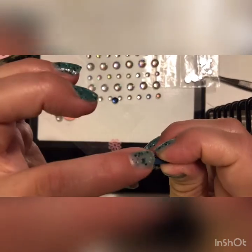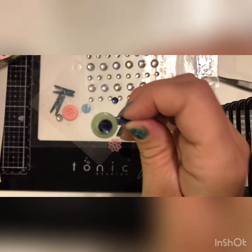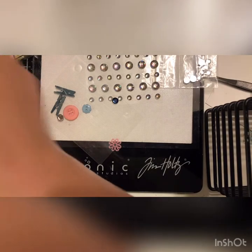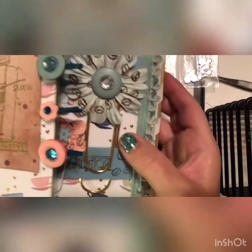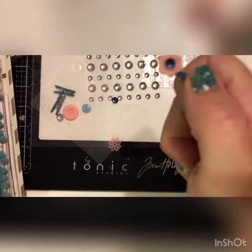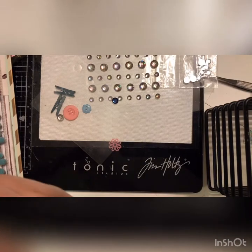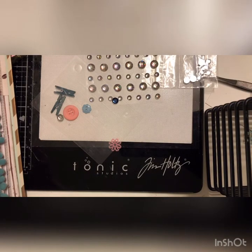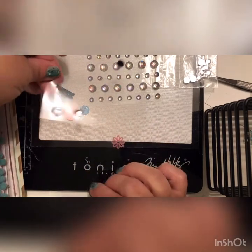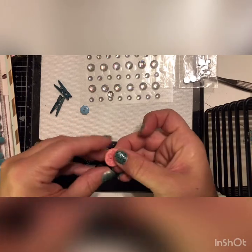And then you have this cute little add-on to your page, just using stuff you probably already have in your stash. I really like the look of them clipped on to this little half page. These are some other ones I've made with a little flower-shaped button — you can use round buttons, square buttons, whatever kind of buttons you have. Let's check out this other one and see if we can get it to layer up. I think I'm going to glue the flower first and then we'll glue the gem on there.